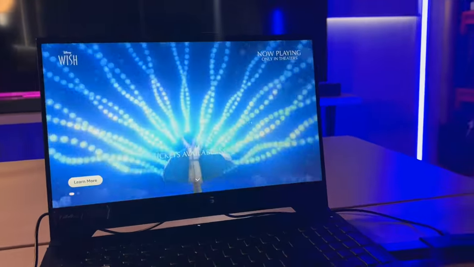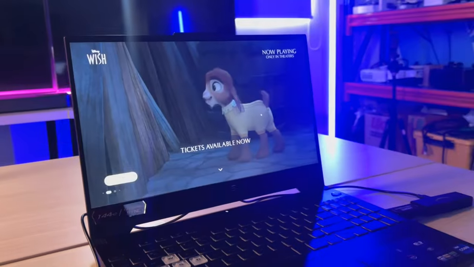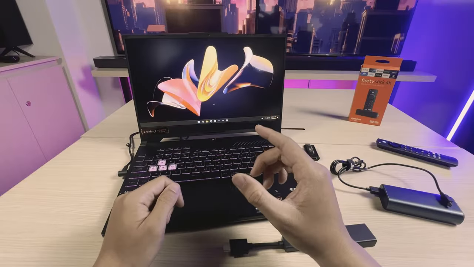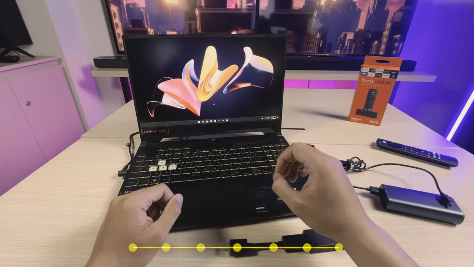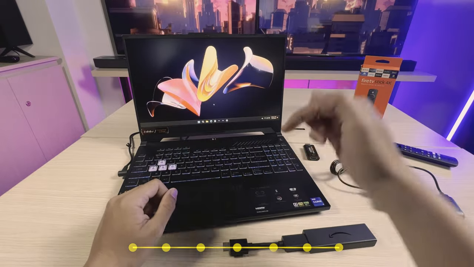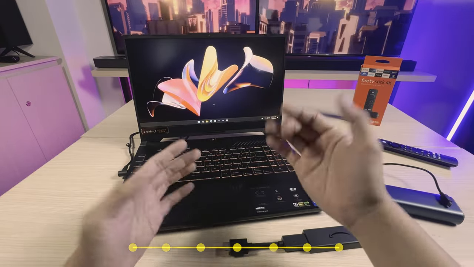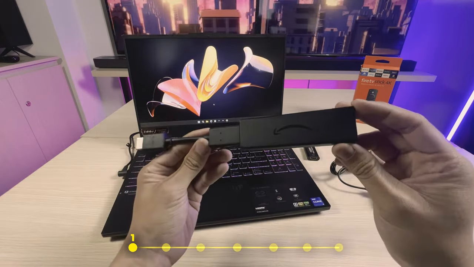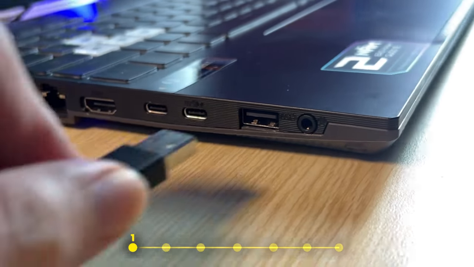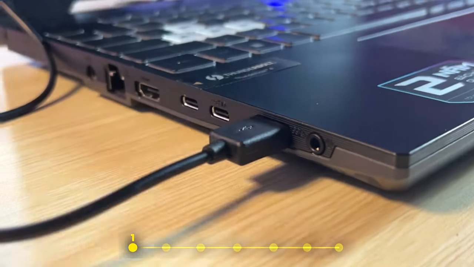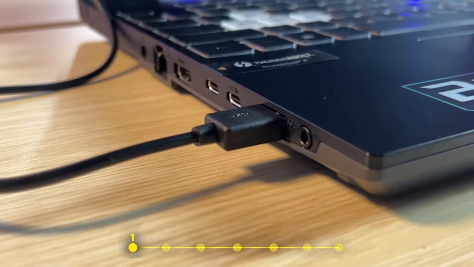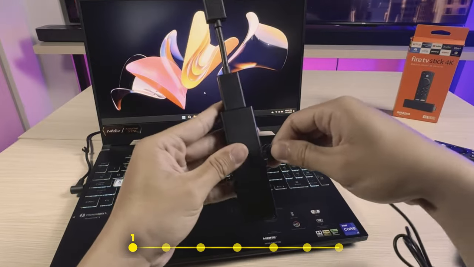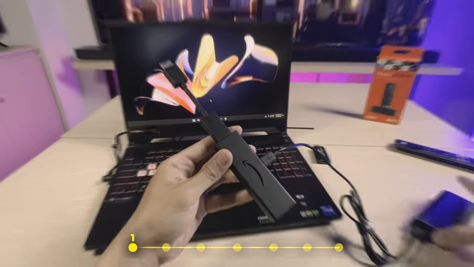Alright, let's get to the how-to. Now, this isn't too complex, but stick with me because it's a bit of a long process. I've broken it down into 7 easy steps on the screen and in the video timestamps, so you can follow along at your own pace. Alright, power on your streaming device. While there's a handy tip of using your computer's USB ports as a power source, it's better to plug it into a wall outlet if you can.